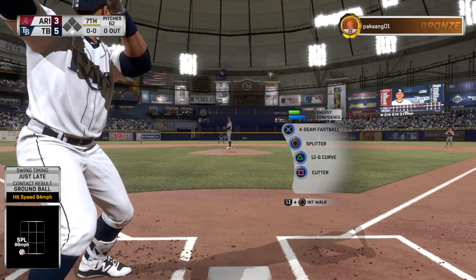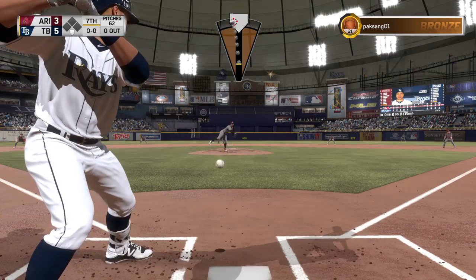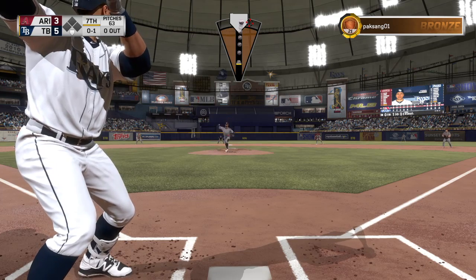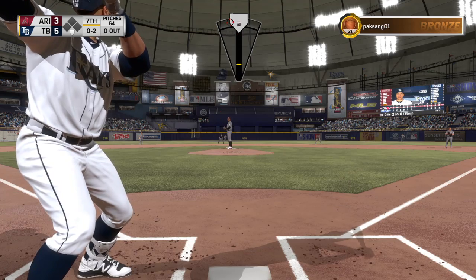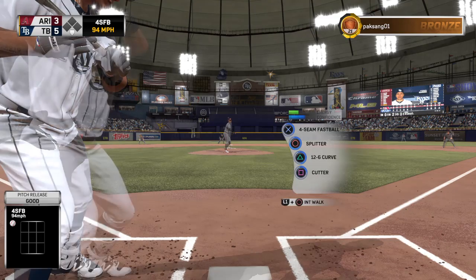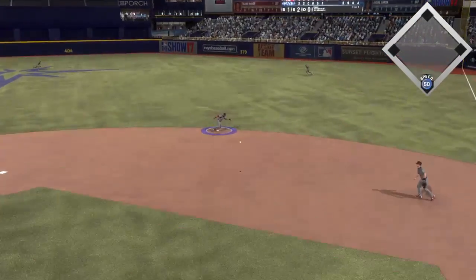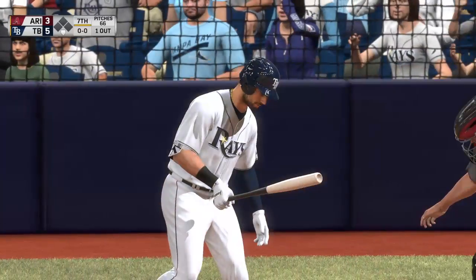Ready for another shot now, Avisail Garcia. 0 for 2 on his line thus far. Right fielder. And he starts him out with a splitter for a called strike. Takes a look at a fastball down the middle for strike number 2. Well, it's awful difficult, Matt, to hit when you find yourself down 0-2, but particularly when you haven't even swung the bat yet. Now you're in protect mode, and you haven't taken one swing. A shot to second base and handled for the first out.